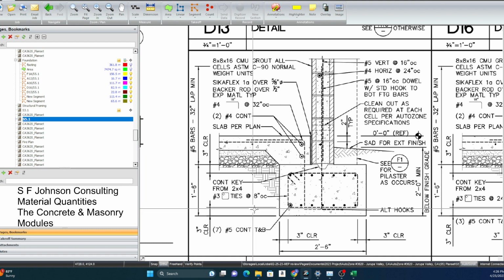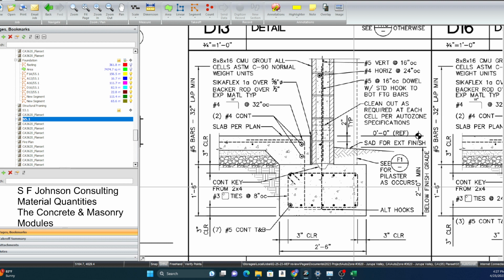Then we have number 3 ties at 8 inches off center. So now we have to change that. What was 17 feet? Change that into inches.